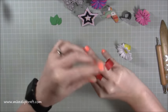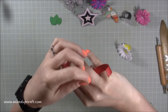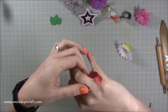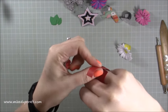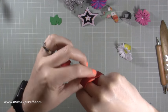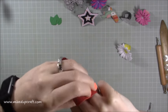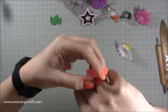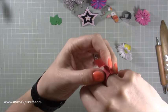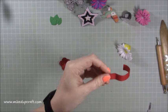I need to take it off again now, because I think I'm going to put this one on this finger. What I was doing is popping it underneath your finger like so, bring round one side, and then this side here, and where it overlaps, you want it to overlap by about 1/4 of an inch. I'm going to fold it like so, so you can see what I've done. It overlaps by about 1/4 of an inch, and then just fold it up.